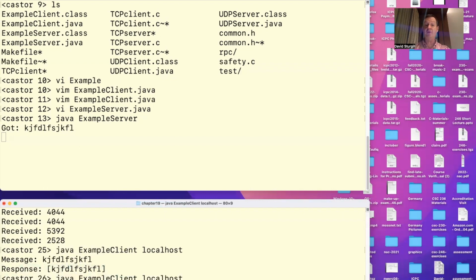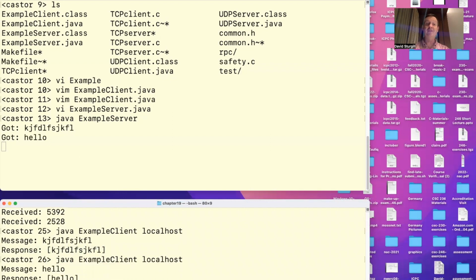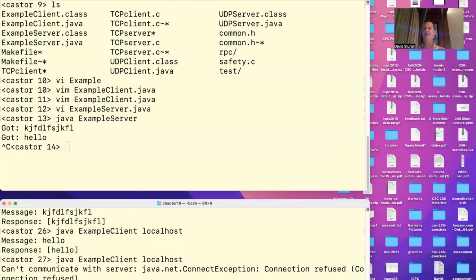So if we ran this program again and said some real message, then the server would accept our connection and communicate with us. I want to show one thing that's a natural consequence of how TCP works. If I go up here and kill the server with Control-C, now there is no server. And if I go down and run the client, you can see I don't even get to the prompt for a message.